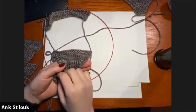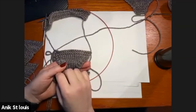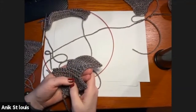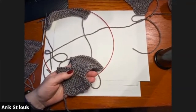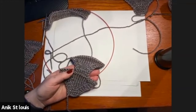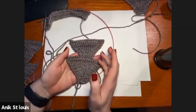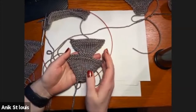Most patterns will specifically tell you to use a raised increase. I've seen it as a lifted increase. Right, it can also be written as a lifted increase, definitely. But sometimes I see the last one you did called the lifted increase because you're lifting that bar in between. So I think it would depend on the pattern. And a pattern should tell you, if it's telling you to use a certain increase, it should be telling you how to make it. So after that, it's really a question of personal choice and which one you want to use where.